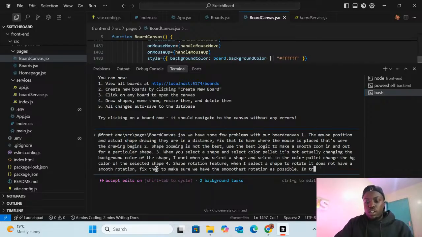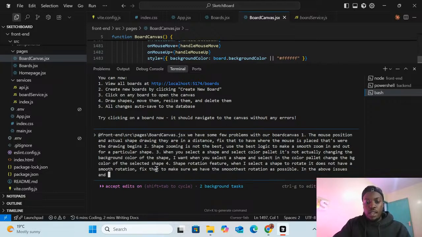In the above issues and solutions, make sure to use the best logic when writing the implementation. As you can see, my prompt is very detailed.